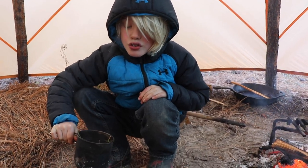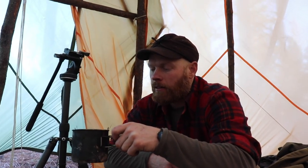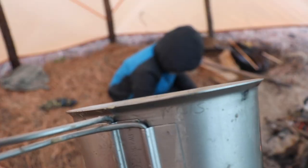Cool down. Kind of tastes good. Tastes sourish for me. Good vitamin C in pine needle tea. Got this canteen cup from a good dude.